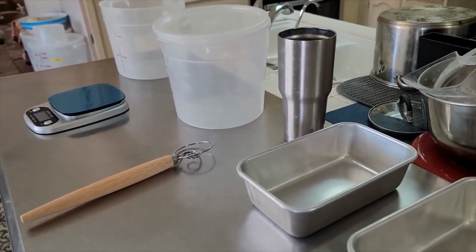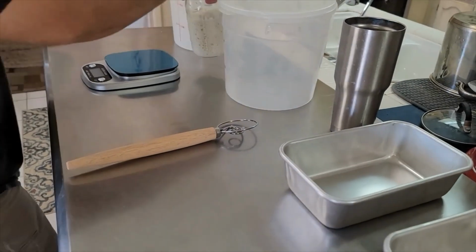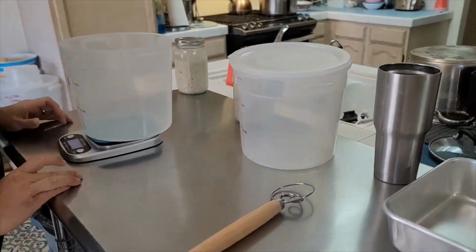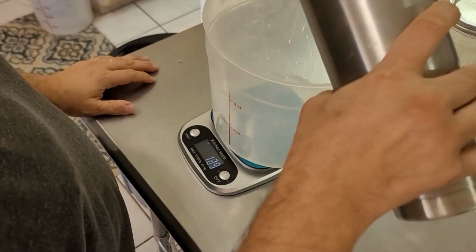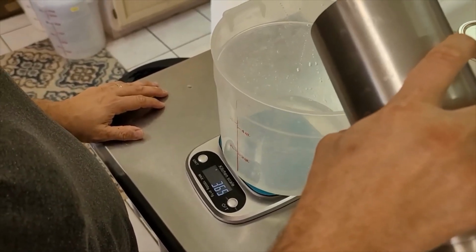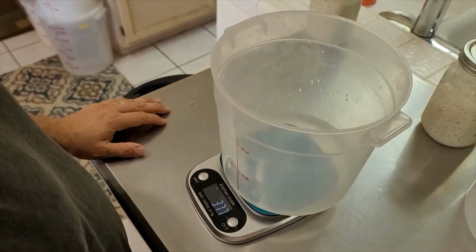Got this ready and put off to the side right here. So, let's start by turning on the scale. Let's do our water. We said 375 grams of water, roughly.